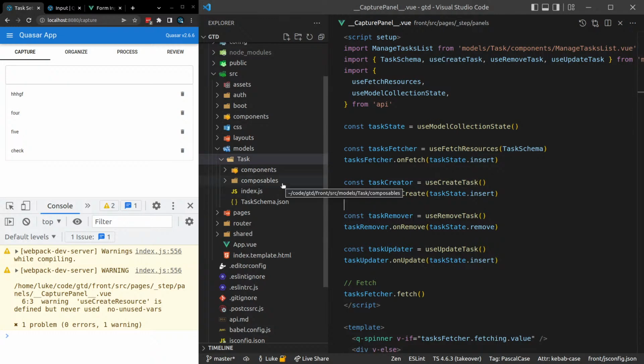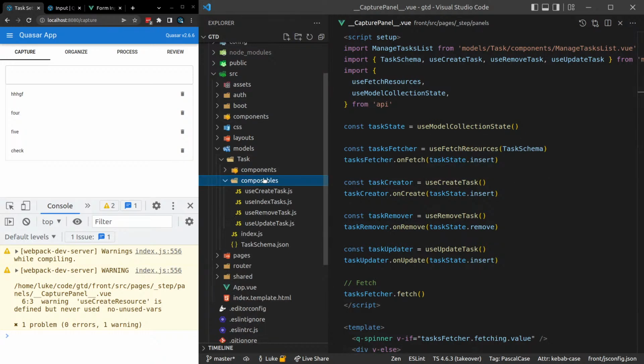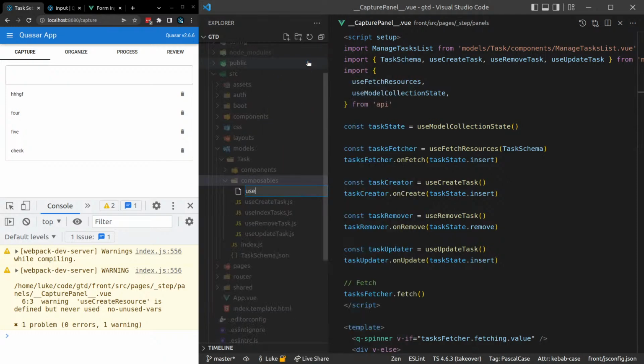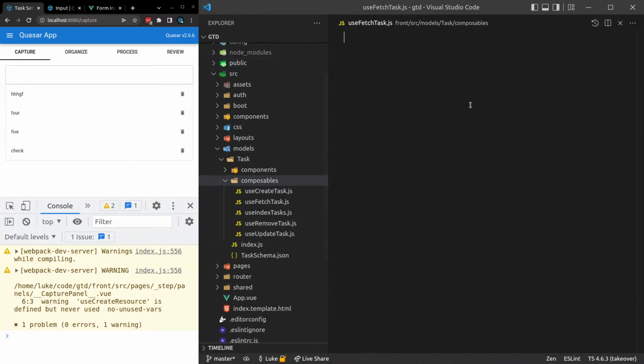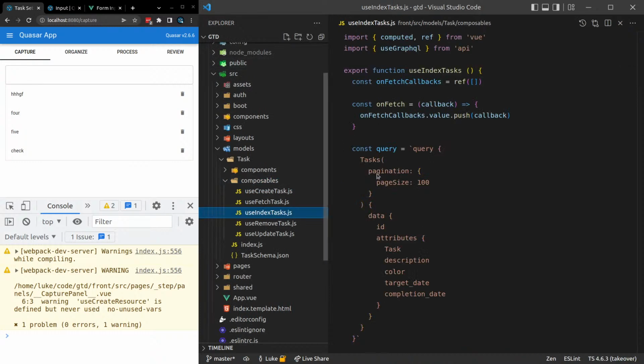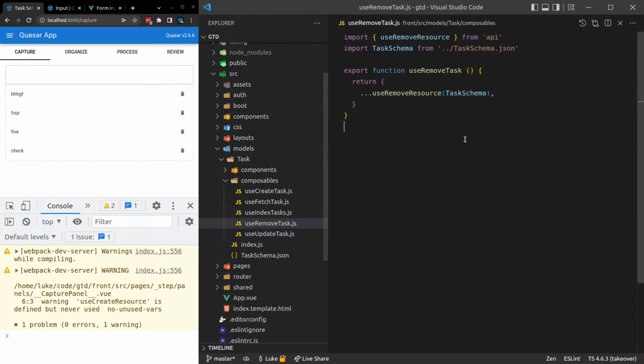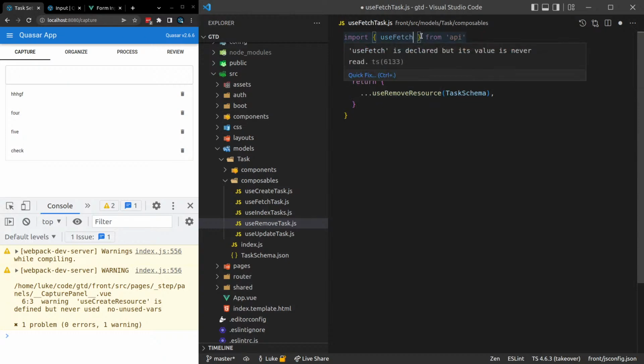by just doing that extra level of abstraction by creating a use fetch task composable. So come in here and say useFetchTask.js. And this is going to be very similar to any of the other ones. So now useFetchResource.